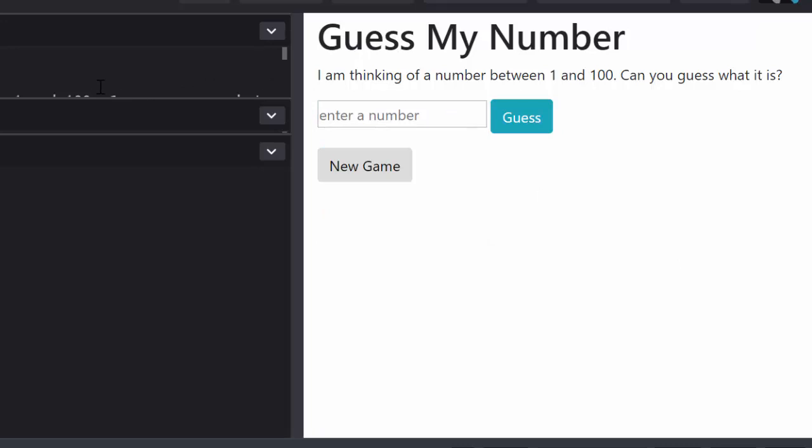Oh, but before I even do that, we have to generate a random number. And in that random number, we're going to compare that number. Now, it has to be a whole number between 1 and 100. And then the user's going to guess a number, and then it's going to tell you high or low or whatever. And then if you were to click New Game, it would pick a new random number and start all over. So that's how we're going to program it.